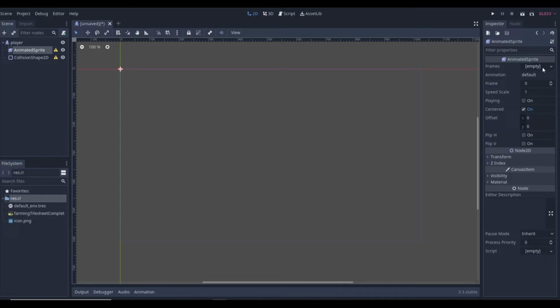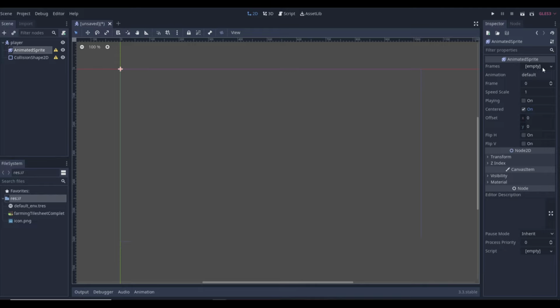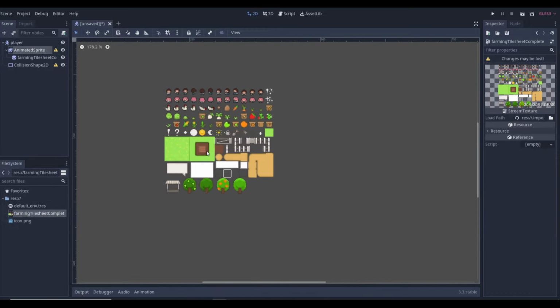And for this art, I linked all the art in the description below to an itch.io page. It's not my art, so that's why I linked it to their page. So you can go check out the itch.io page, download the art. It's completely free, so don't worry about having to pay any money or anything because it's 100% free. Just download the art, and then you should get a file that looks like this.